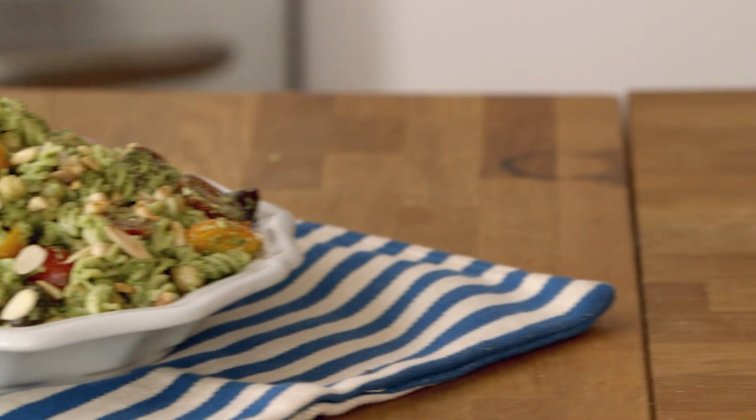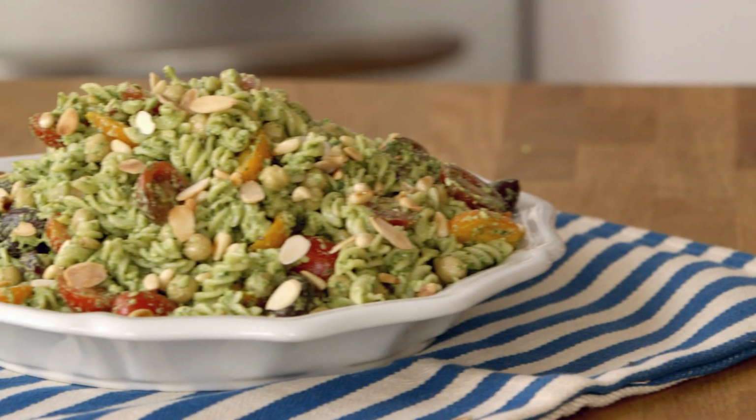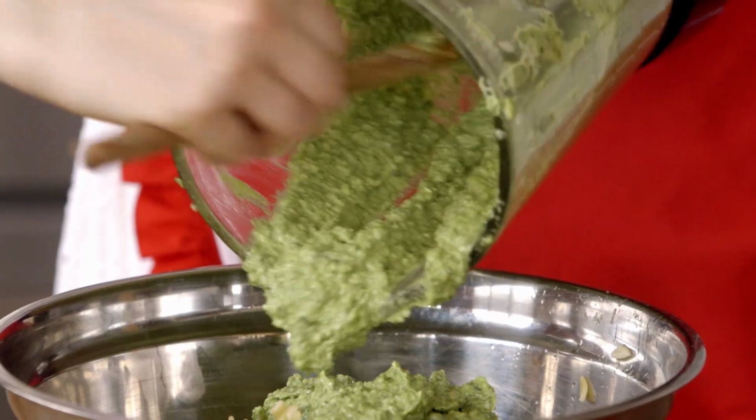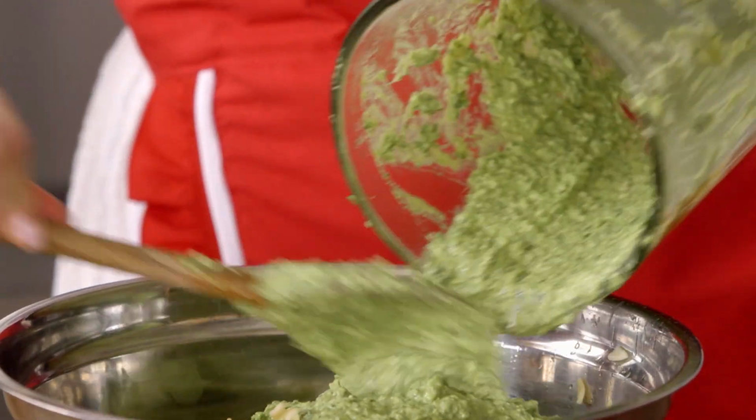So I wanted to show you one of the recipes I'm sharing with my family for my cookbook. This is my vegan pesto pasta salad, and it was inspired by my dad's basil garden. When we were growing up, my dad was always so proud of his basil crop, so we always made a big batch of cheese-free pesto. And the funny thing about it, it wasn't because my dad didn't know that cheese usually goes into pesto, it was because my mom had this really strange phobia of cheese. We were not allowed to have any cheese in the house growing up, believe it or not. That's a whole other video, we'll get to it sometime. But first we gotta make some pesto.